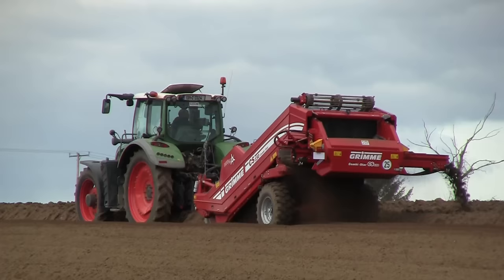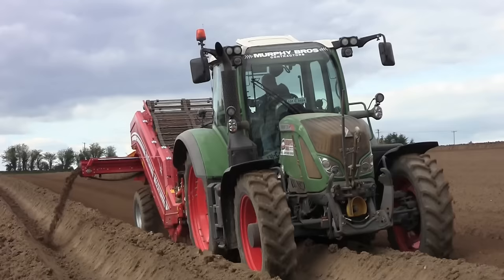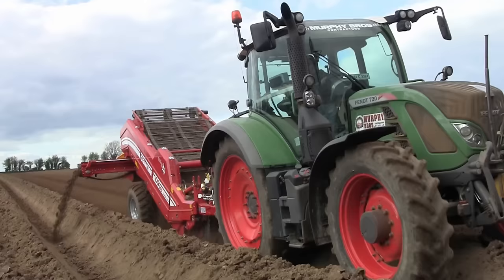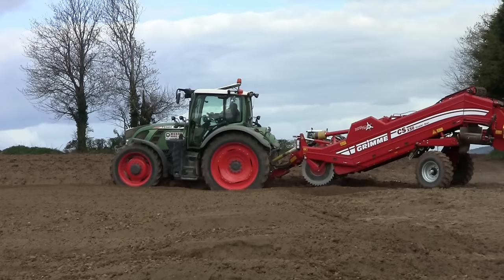This is the most popular selling machine in Ireland at the moment. There are also other configurations of machines that you can buy to suit different areas within the country. The frame is made shorter and you can have more maneuverability on the headlands. You can have it on a drawbar system or on the link arm system. The link arm system actually makes it more maneuverable, where you can turn quickly on the headland and come straight back into your ridged road.